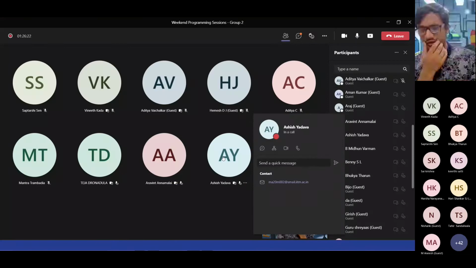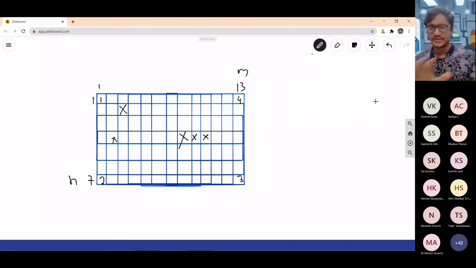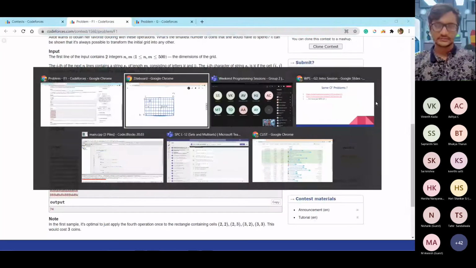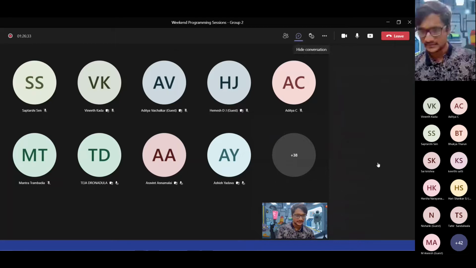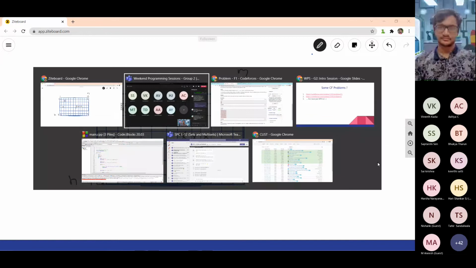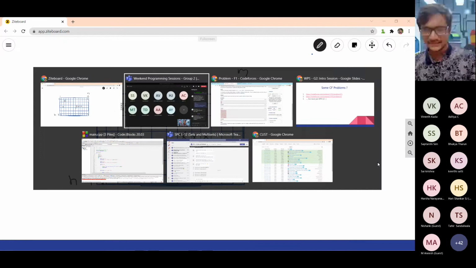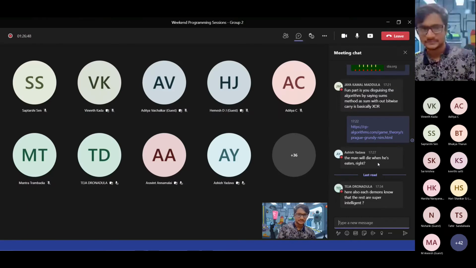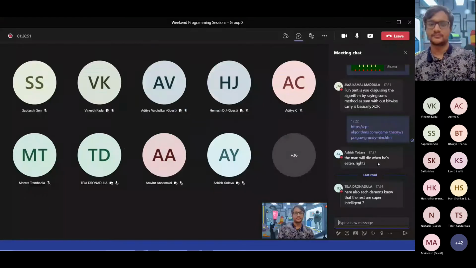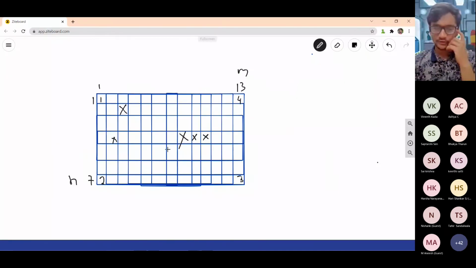Does anyone have a query regarding the question? The question is explained pretty clearly. Write it in chat if you have any queries. Okay, I guess the idea of the question is clear. So yeah, basically this is our aim. So in the minimum number of coins, we need to reach this configuration from white cells, right?